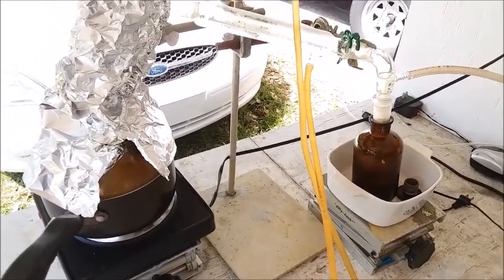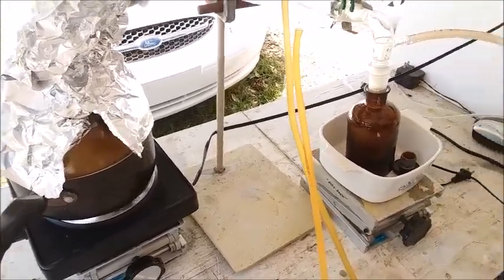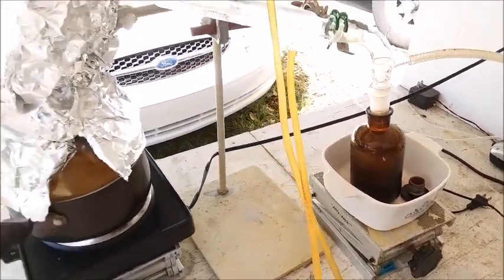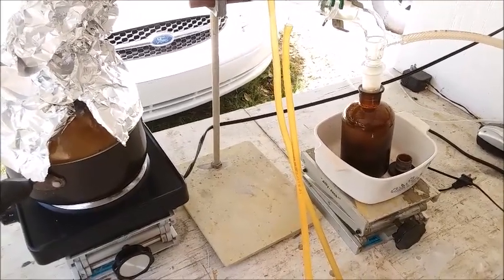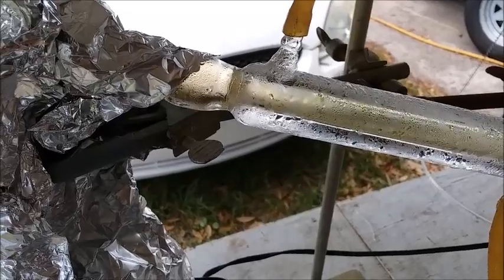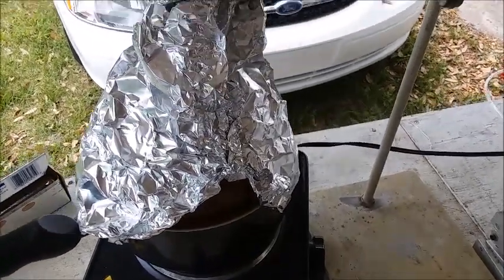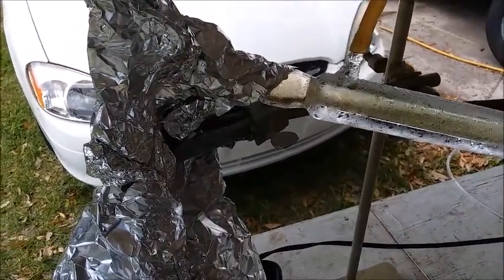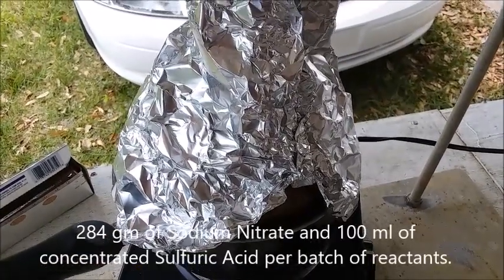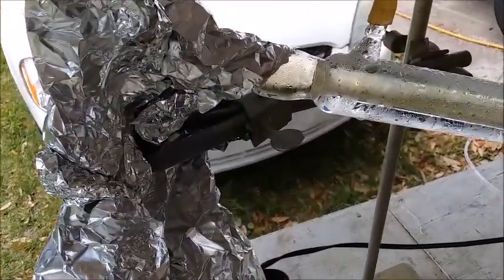I did this last time and I didn't film it — I just wanted to make sure everything was working: the ice water, the multiple batches of reactants, going into the storage bottle instead of the receiving flask. Everything was working just fine, so I said let me next time I make nitric acid, film it and show everybody how easy it can be. Now on to the second batch of reactants and it's heating up again. I let it cool down enough that it wasn't fuming too badly so I didn't get hit with a big cloud of gas when I opened the ground glass joints to pour more sodium nitrate and sulfuric acid into the boiling flask. We're back up and running really quickly again.